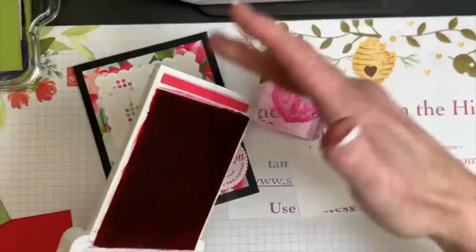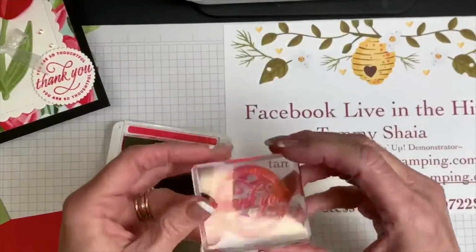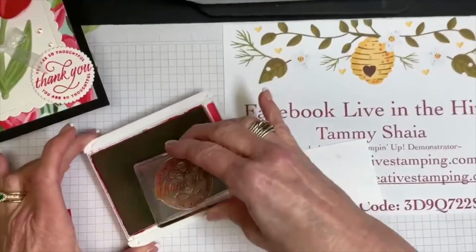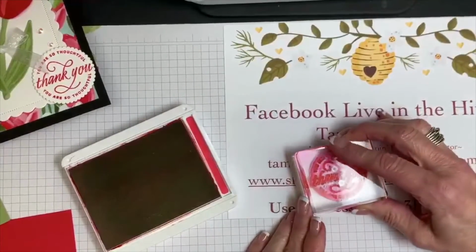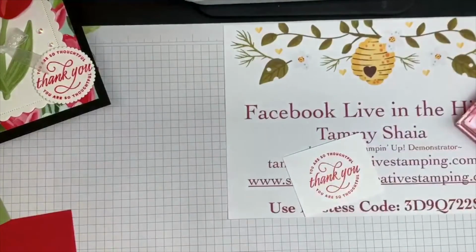I love this color, especially when working with the tulips. And then I love this stamp. I love that it's round. I love that our layering circles work so well with it. And I'm not using a pad, so let's hope that I get a nice impression. If I don't, we will re-stamp. All right. So there we are in Poppy.